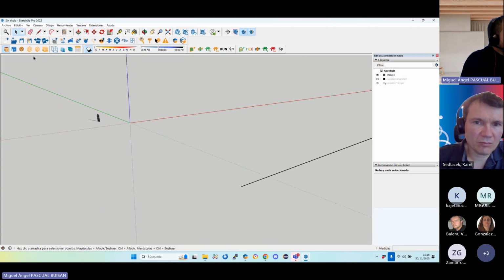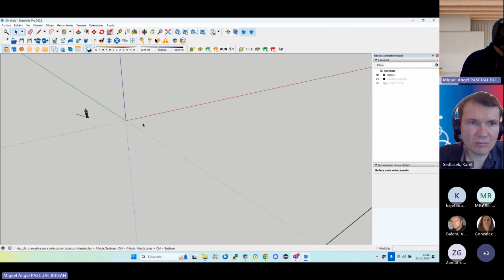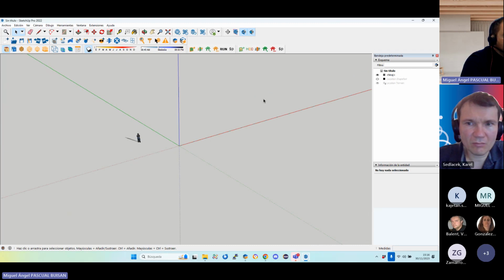Now here, instead of creating the envelope of the building, you are going to create the real offices, but not all the offices. You are going to create the characteristic offices of the different spaces that you have in your building. For example, let's suppose that you have in the south facade a typical office that is 2 meters by 6, I don't know if that makes sense.